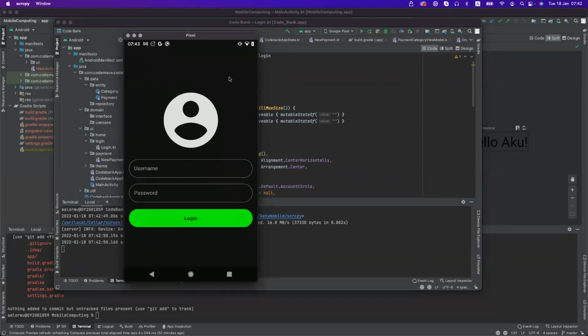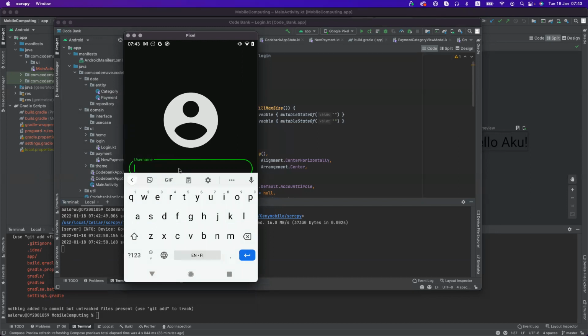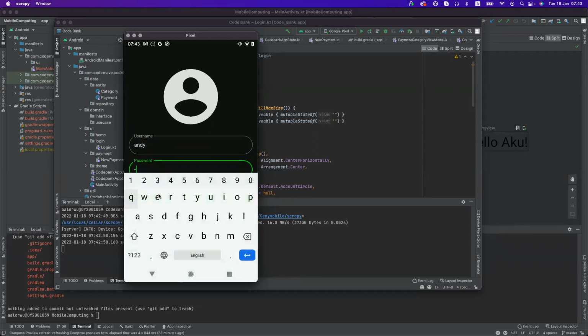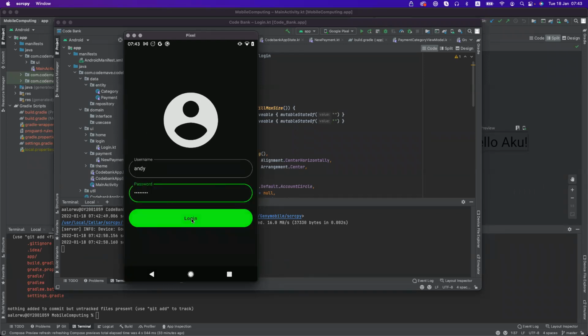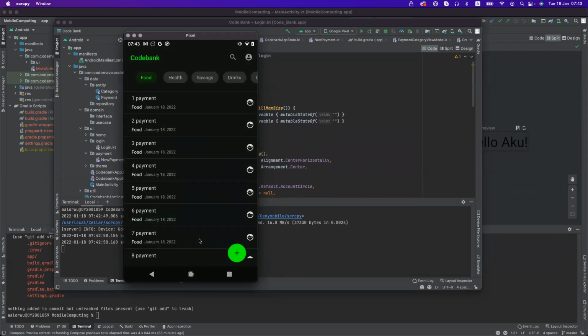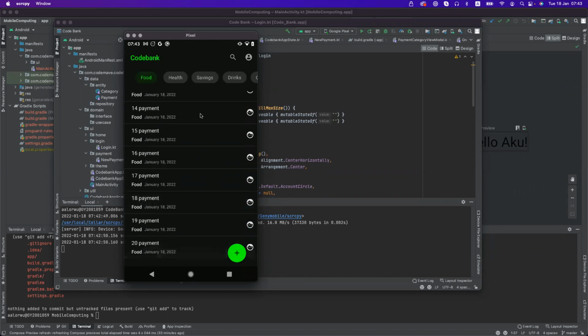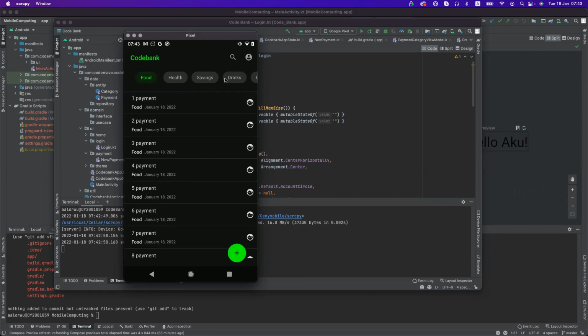Okay, so I created the app here, and this is it. So say, and then I'm gonna put a password in there, and then we'll click on this login. It brings us to this particular layout. We can scroll. So these are just hard coded, and we can scroll as well.